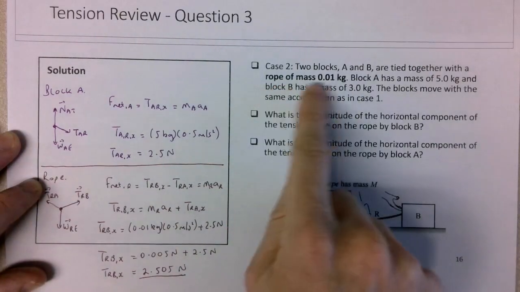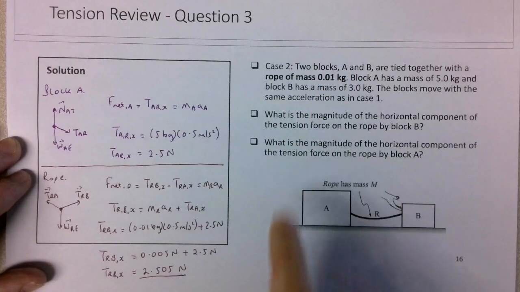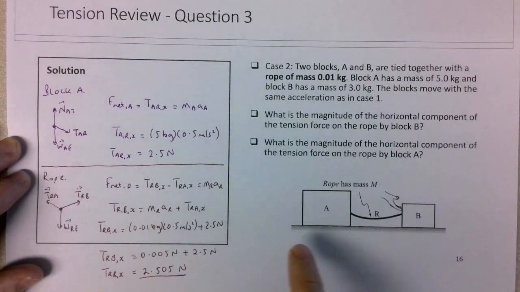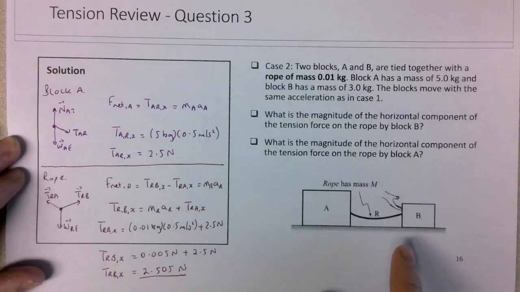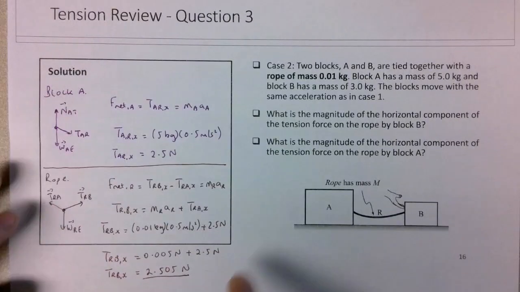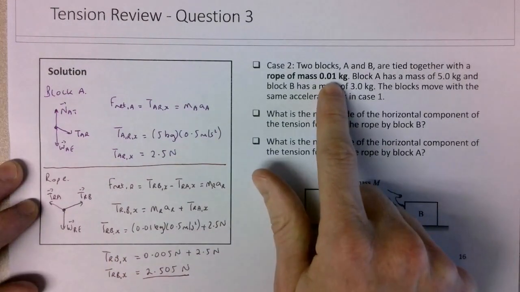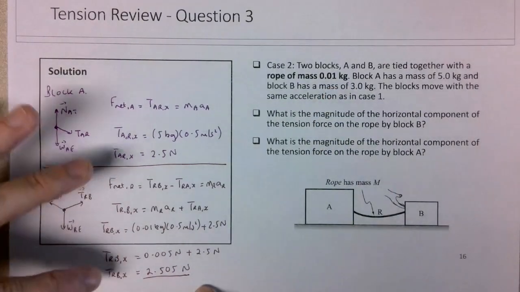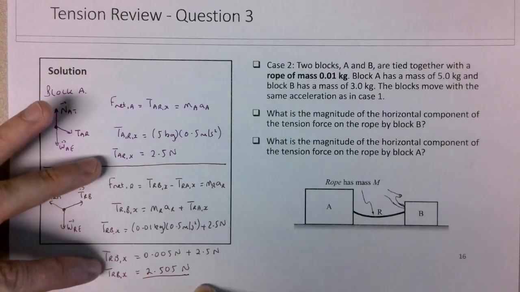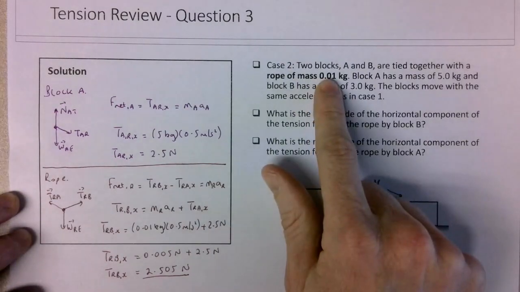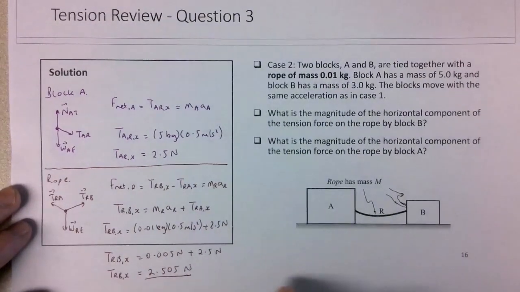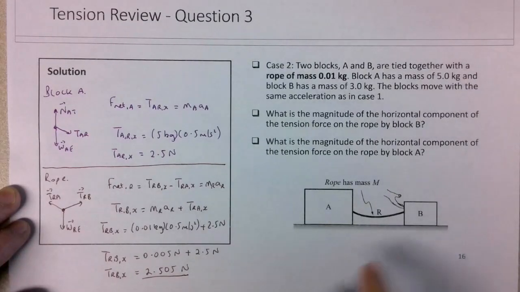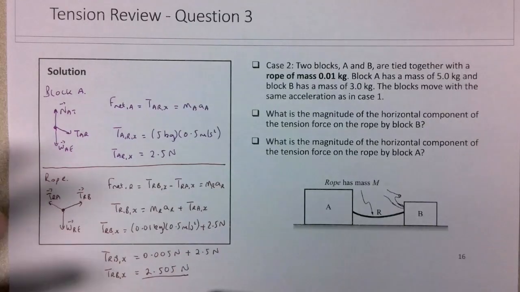So what you hopefully would realize is that as the mass approaches 0 and we keep the acceleration the same in all cases, this force will stay at 2.5. But this one will get closer and closer and closer to 2.5. In the limit that the mass goes to 0, when we end up on a massless rope, then the tension on both ends of the rope would be the same. Which is why we can state for a massless string that the tension force is transmitted undiminished from one end to the other. But that only holds true for massless ropes. But we can even see in a situation where the mass is not 0, but 0.01 kg, the tension forces on either end of the string are actually already getting quite close to each other. So if we make this go to 0, what we'll find is that these will actually be the same. And that's why we make that statement, that we can only state that the tension force is transmitted undiminished for massless strings. It is not the same for strings that have mass.